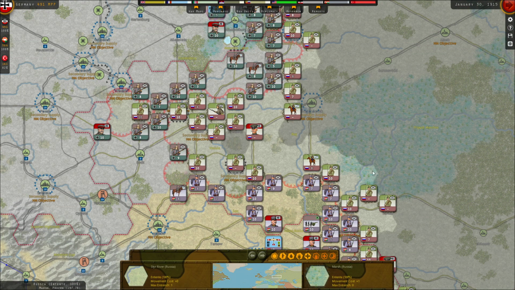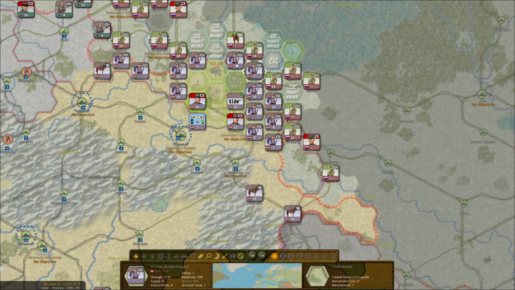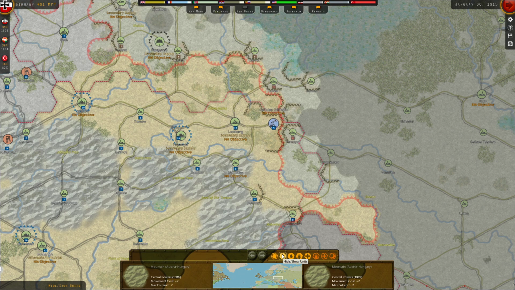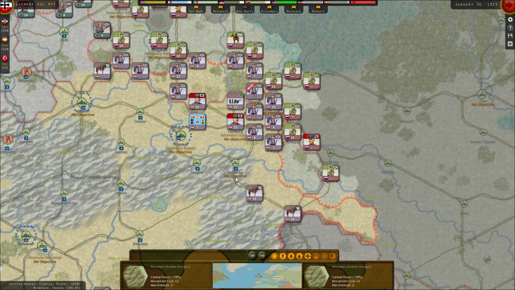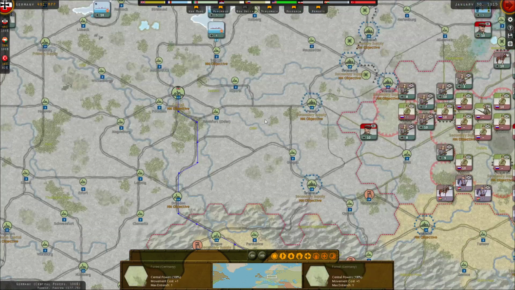Okay, so. Any of this profitable in the winter attacking, that is? Probably not. So, let's see about removing. Okay, right here. That could definitely use an entrenchment. Nothing I can do about that.